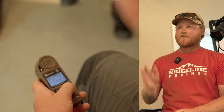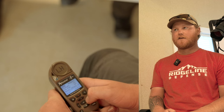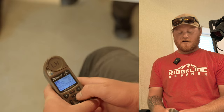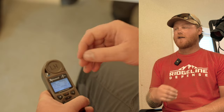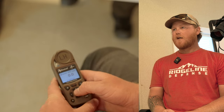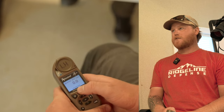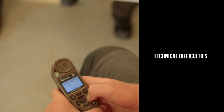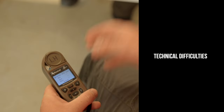So let's go all the way back up to the top. Right here it has highlighted ballistics. If you scroll to the right, let's skip over Easy. I'm not going to get into that stuff, because it doesn't have as much information as you can get in the ballistic screen. Flip over to weather and click enter. And this will bring you to a series of screens here. As you can see, mine was previously on wind speed and miles an hour. If you scroll to the right or to the left, it can bring you between these different screens, which will show you the min, average, and max that you've read.